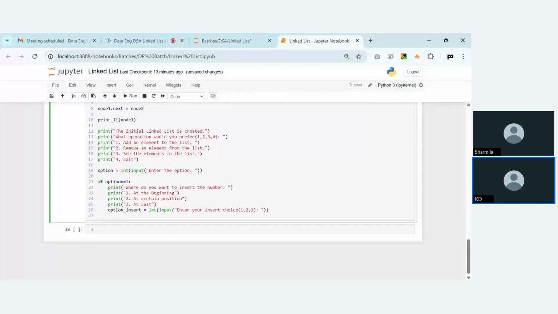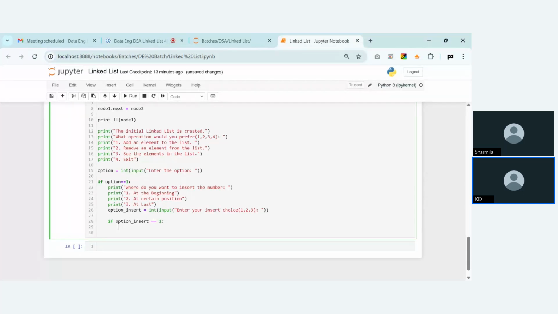Once it is entered, based on this, if option_insert is equal to 1, then we have to do the insertion at the starting.